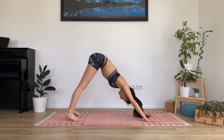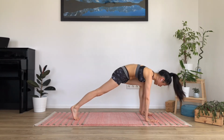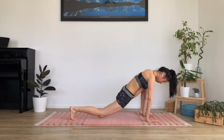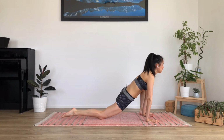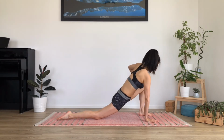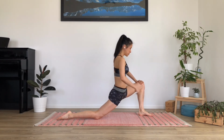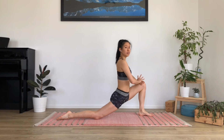And then whenever you're ready, let's bring the left knee into the chest, and then place that foot on the outside of the left hand. Drop the back knee, untuck the toes. Maybe you need to shift your weight back a little bit with that foot. And then let's come up with the hands onto the left knee, making sure that your hips are pointing to the top of the mat and they're nice and level.